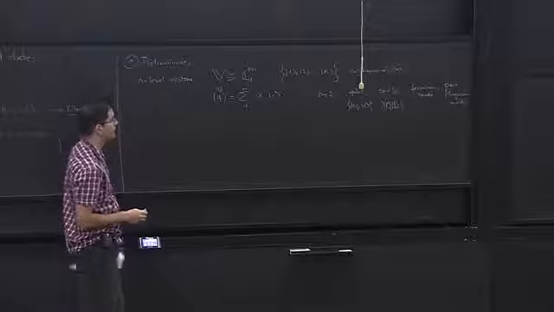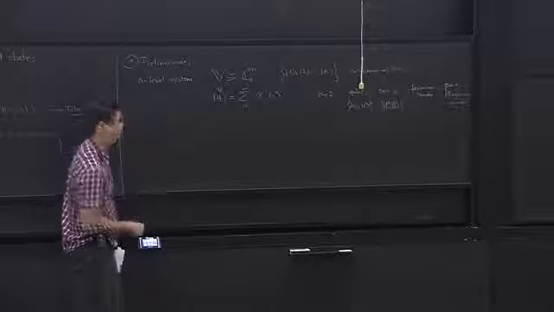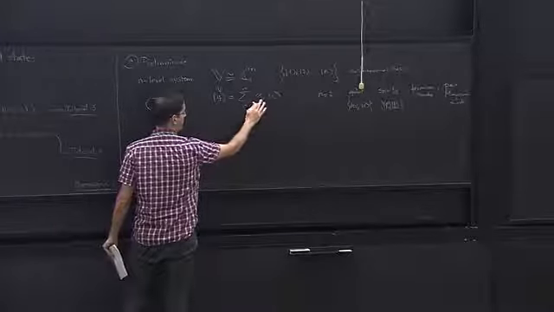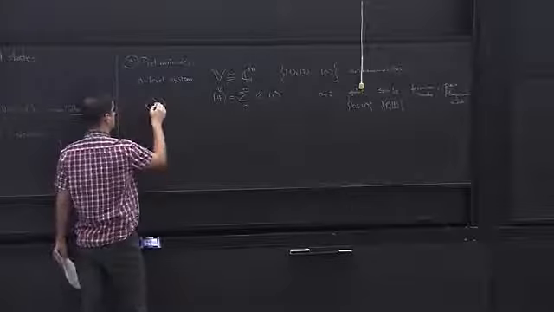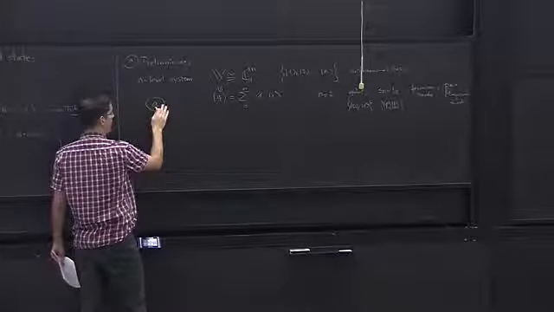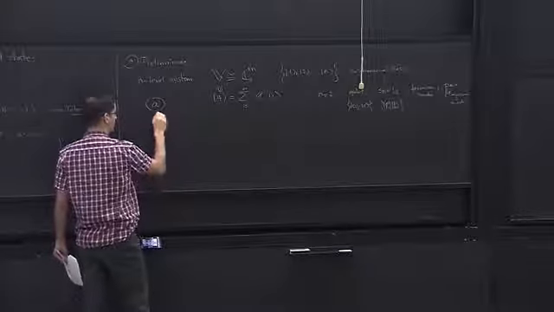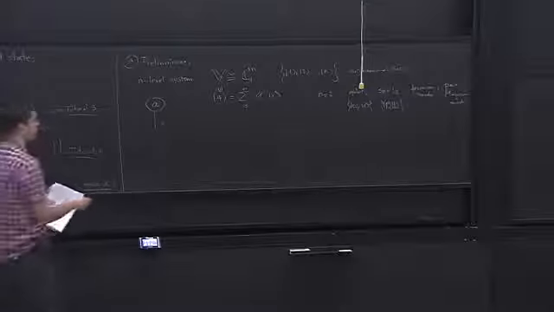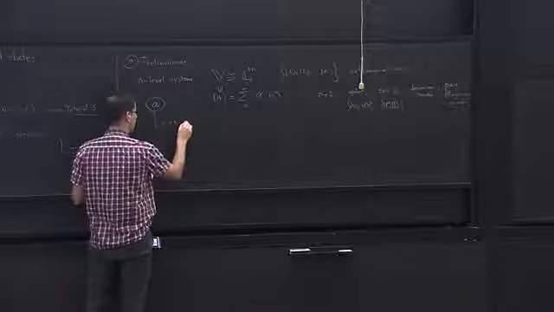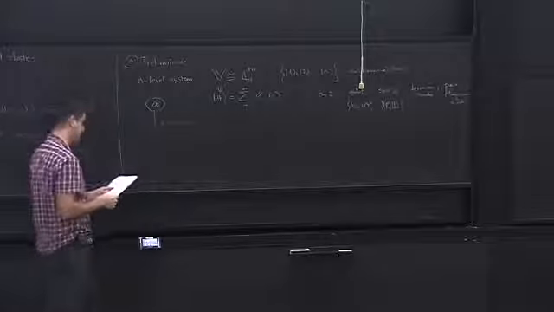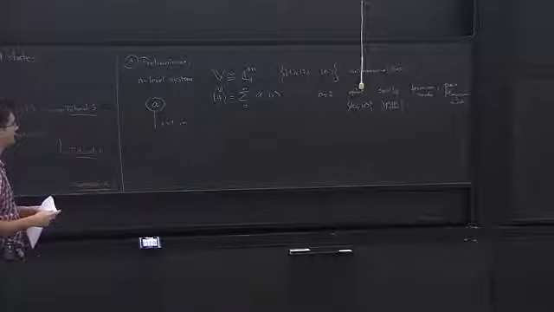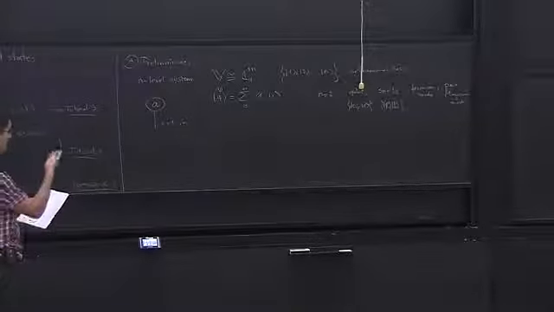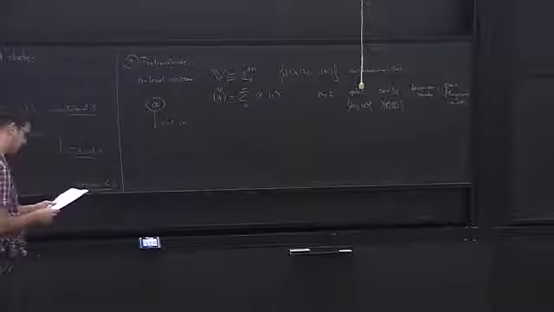And I'll be using more and more this week, and especially next week, a diagrammatic notation to denote tensors and vectors and matrices. So this A is a vector. So I may represent it by a circle with a leg which represents the index. And you'll see that so far that's not very important, but it will become more and more important later on. And this diagrammatic notation is something that is used in the context of tensor networks, but it's also very closely related to a notation introduced by Penrose.